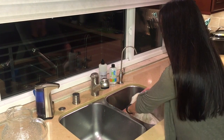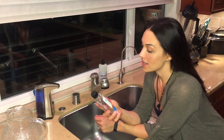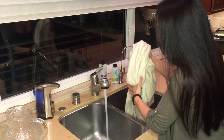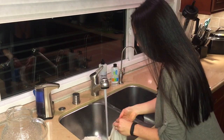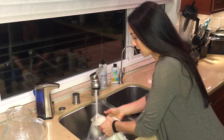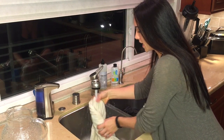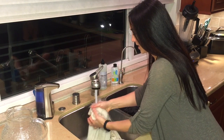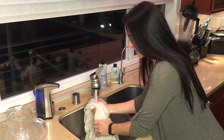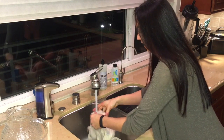Okay, I'm back. All right, so now the next direction is to rinse clothing under cold running water, then squeeze out any excess liquid. Okay. Oh, this is heavy. I'm going to clean all this stuff off of it, I guess. Oh my gosh, I'm so excited. I feel like I can see it bigger. It's bigger already. Lots of good solution though. All right, let's do it again.